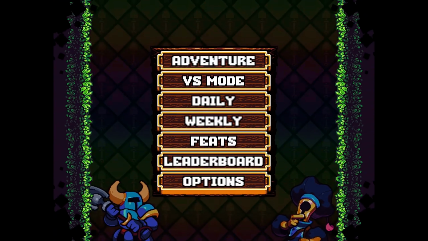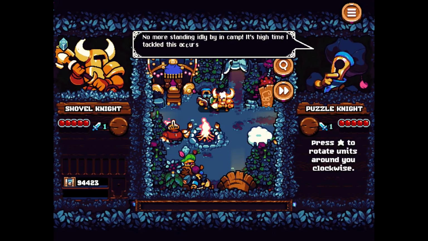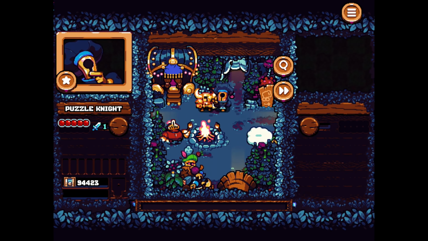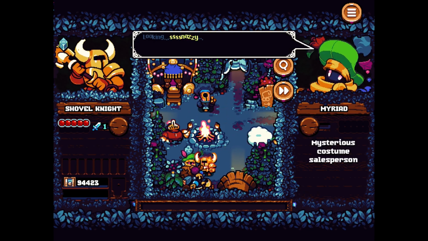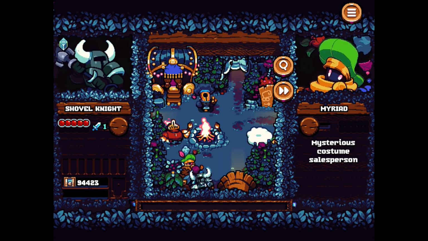Yay! So I can probably go back in and play Puzzle Knight now. Oh yeah, Shield Knight and Puzzle Knight! Alright. Press start to rotate units around clockwise. What? Oh my gosh, that's a really creative ability. Oh, cool. Wait, does that mean that everyone can go golden? Wait, hold on. Let me turn into Mole Knight after I turn back to normal. Gosh, dang it.